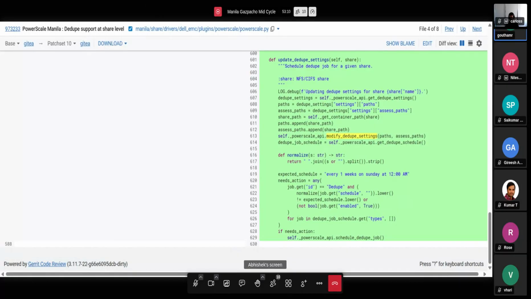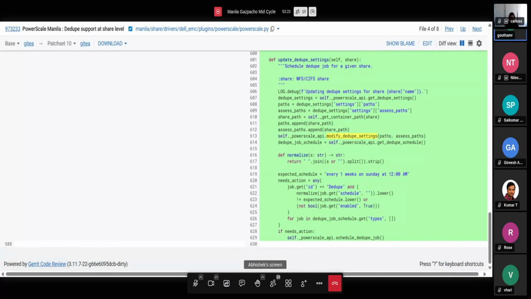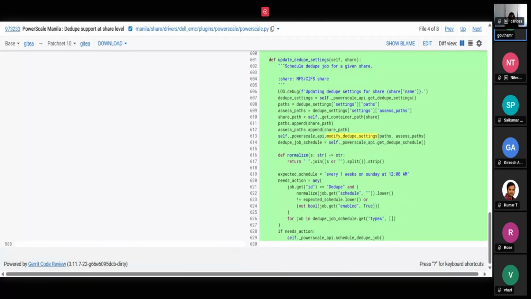the other thing was, have you tried rebasing this on top of the other changes? Because I see a patch train for the rest. The reason I ask is this is a common capability change that's happening. And there are two ways you can create shares in Manila, right? One is through the create mechanism, the other is the manage workflow. So I just want to make sure that this is working even with the manage workflow. That's the point.